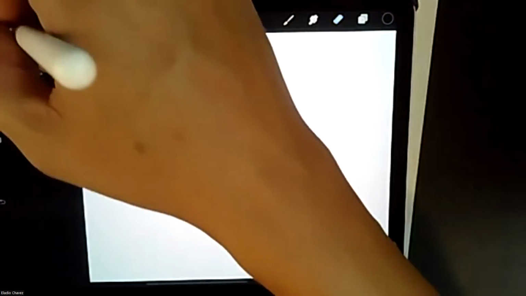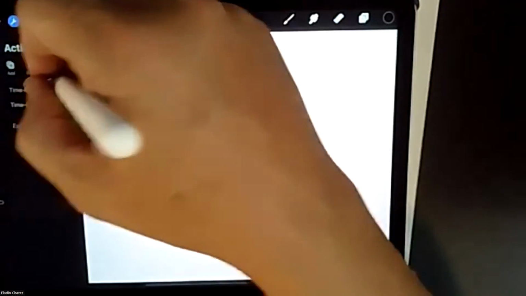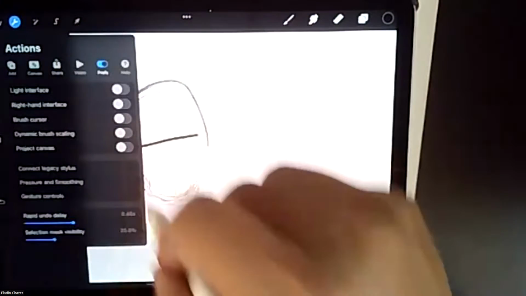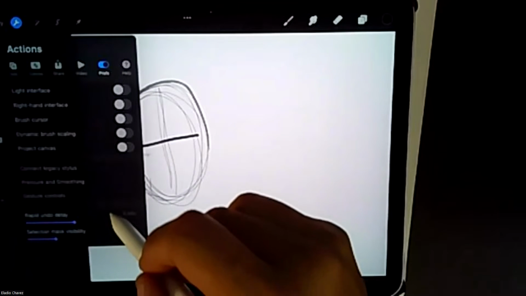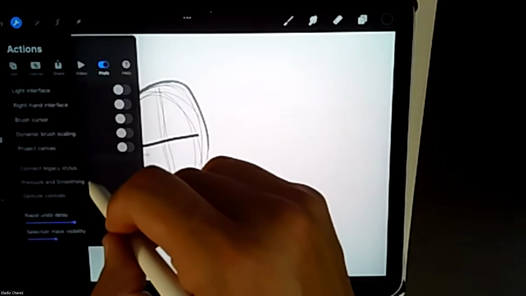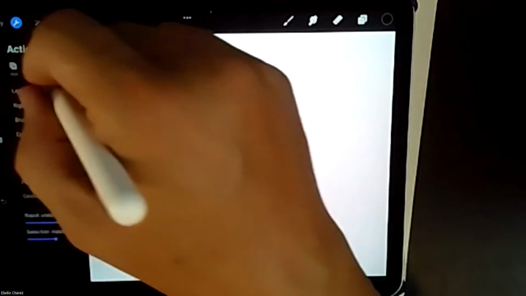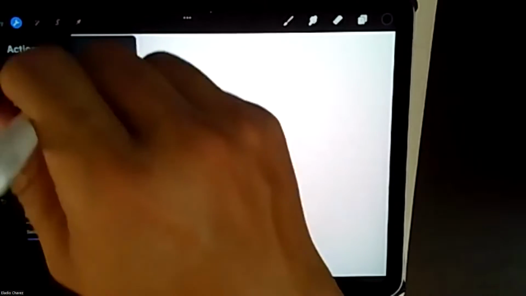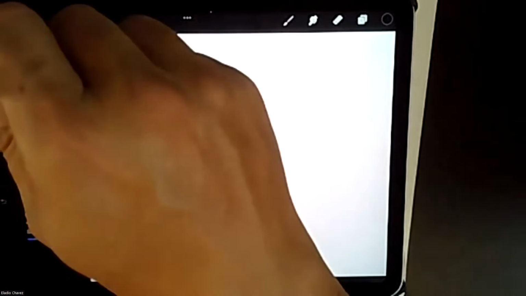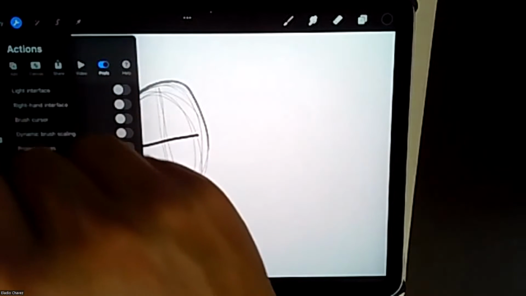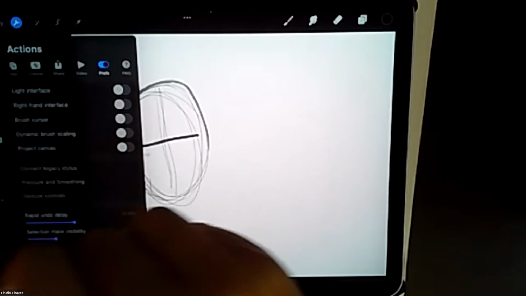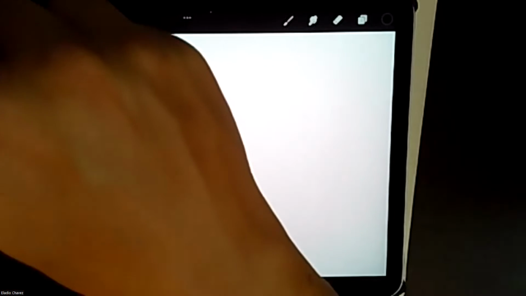Except I'm not liking these tools today. Something in my settings I was playing with. I don't know if I can reset it. Gesturing, pressure and smoothing. I don't know. I'll go back to default settings.